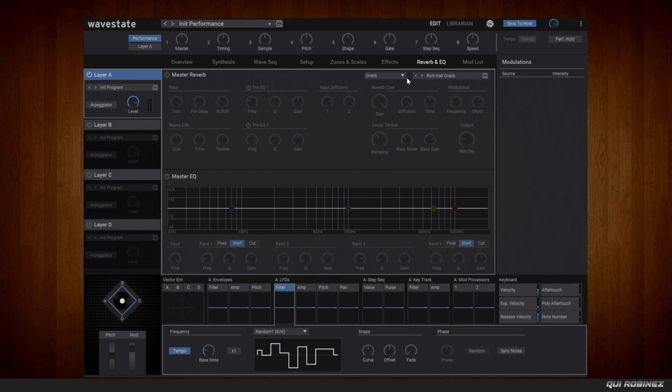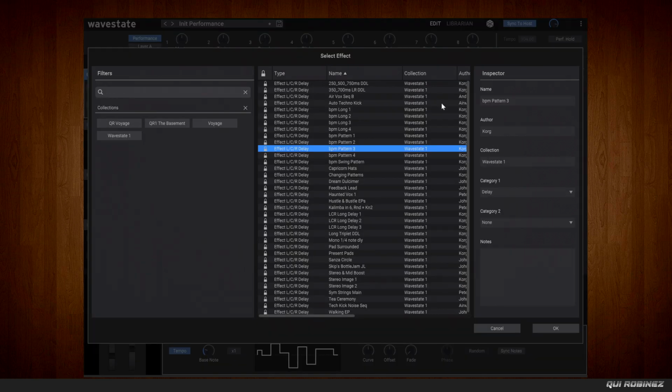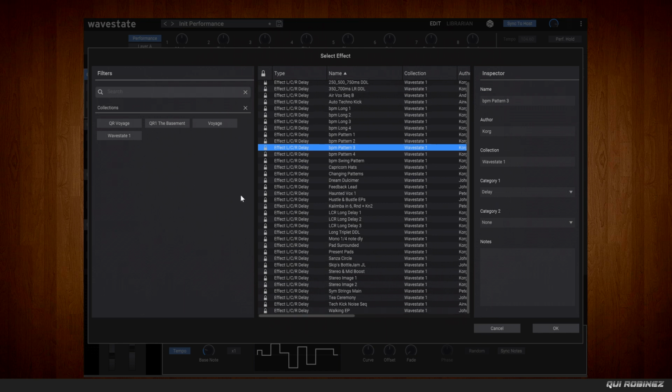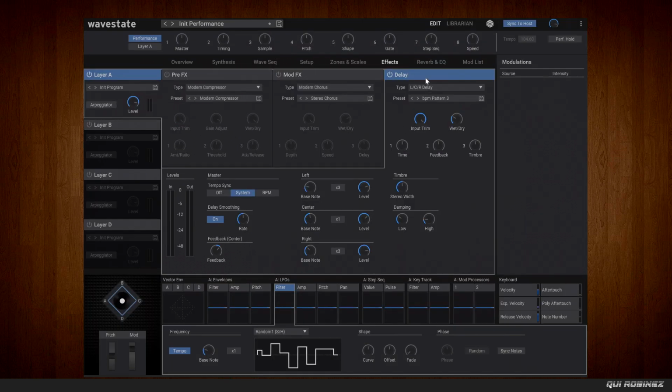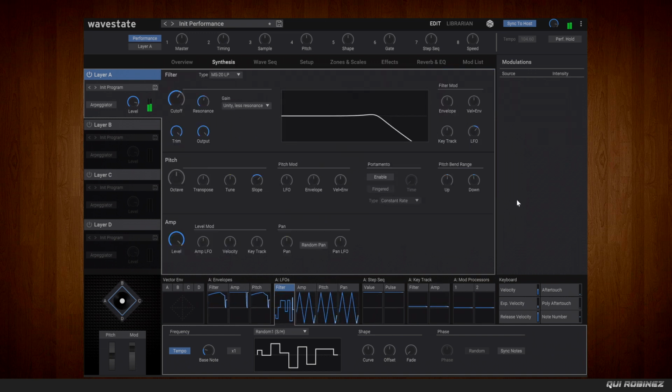So let's add a delay on top of that. Let's see, not the LR. Let's do a stereo delay, for instance, and only the high frequencies. Okay, that sounds nice, but it always is the same.